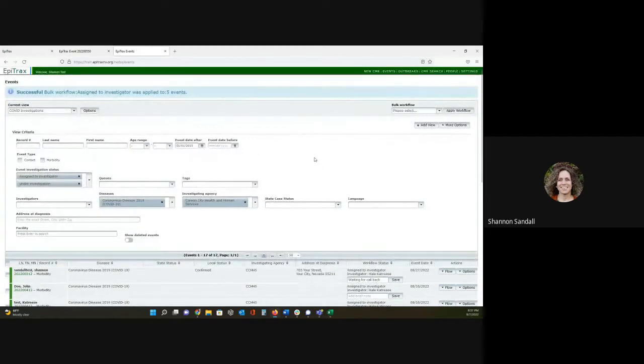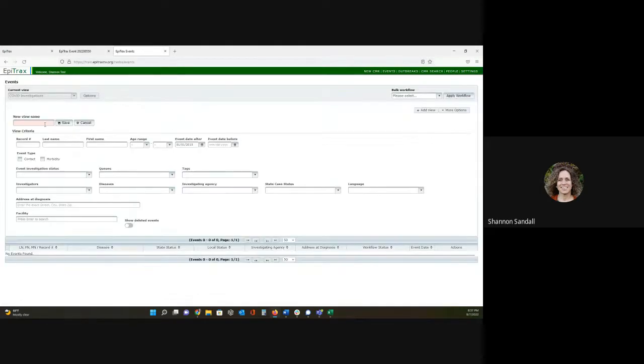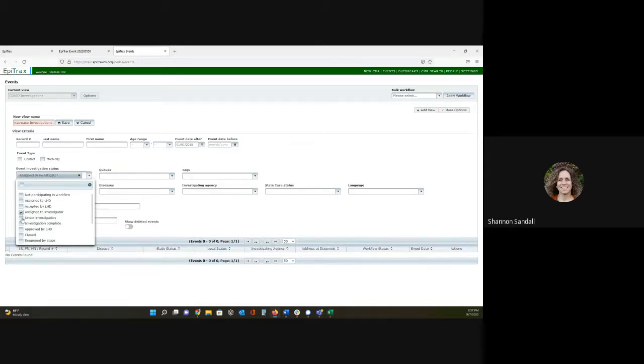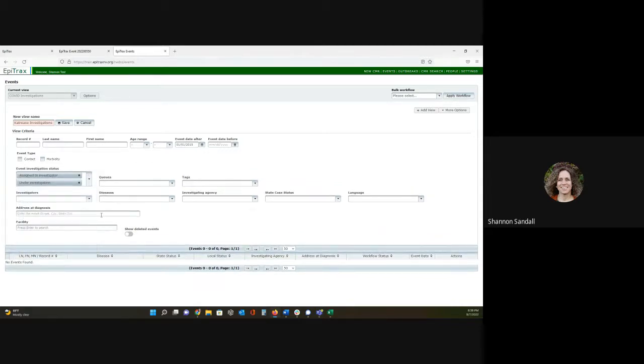If I want to create event views that are specific to investigators, I can come back here to add view. I can come here and say I want Catrice investigations. I can make a different view for each of my investigators. My event investigation status is going to be assigned to investigator or under investigation.